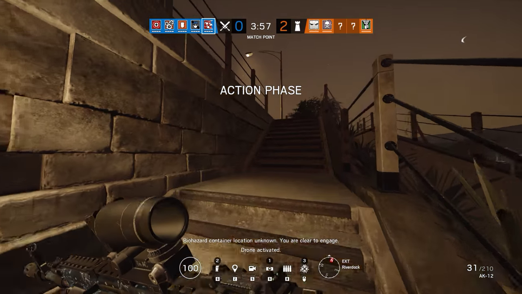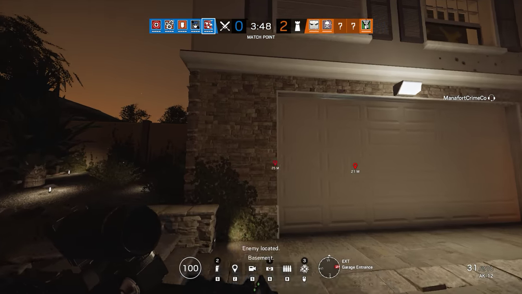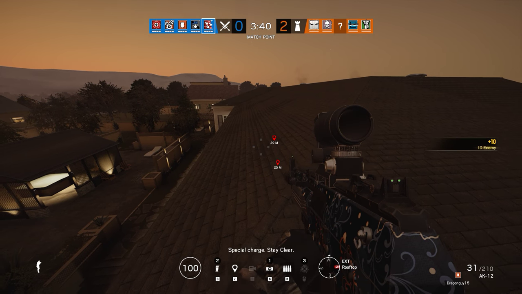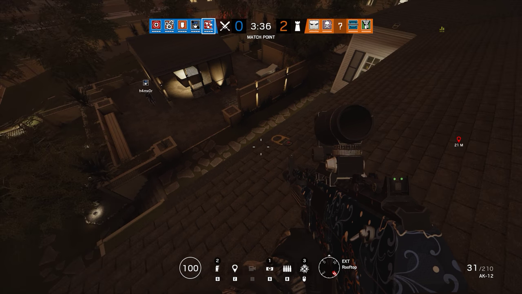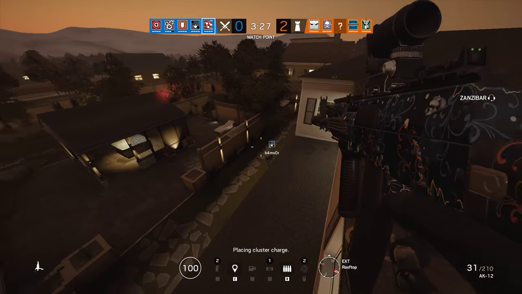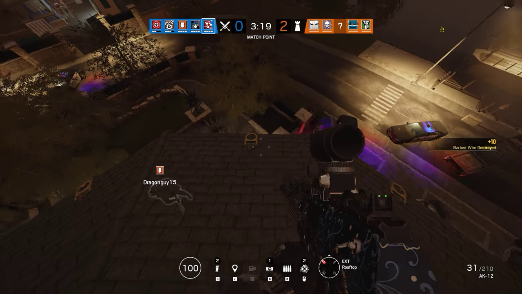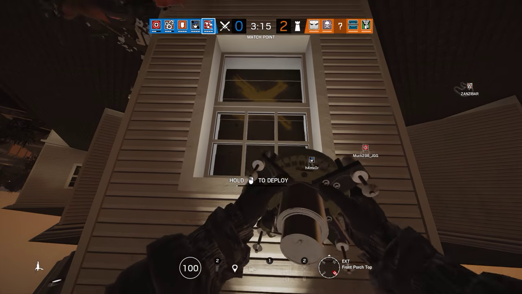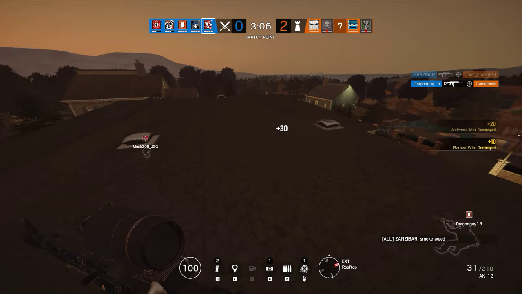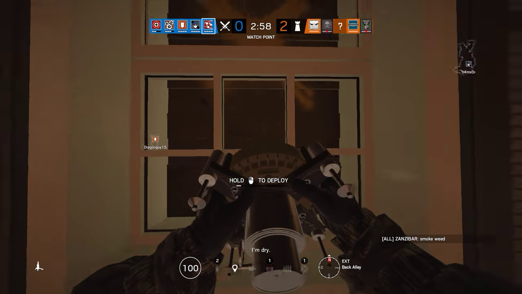Biohazard container location unknown. You are clear to engage. Cabin Vigil. Three of them? God damn it. Thank you. Do you know which room upstairs?